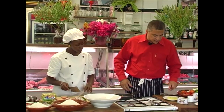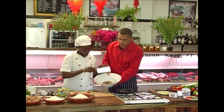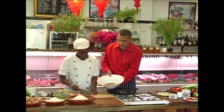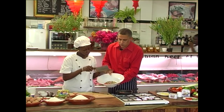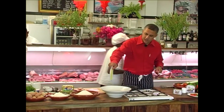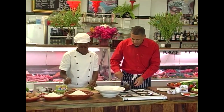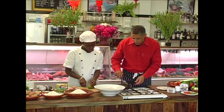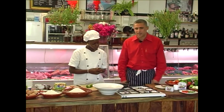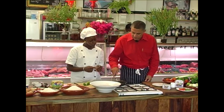As this is being sauteed, Oli is gonna put the onions and the tomato and the spring onion all into this nice white bowl, which is where we're going to mix everything when it's ready. Okay, we'll also put all the cheese in there. There goes the cheese. Okay, and we'll wait for this to cook a little more as well. This will take another maybe about 3.5 minutes. It's browning at the moment. So we'll just wait another 3.5 minutes for this.